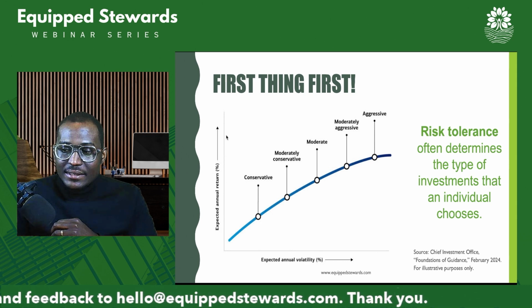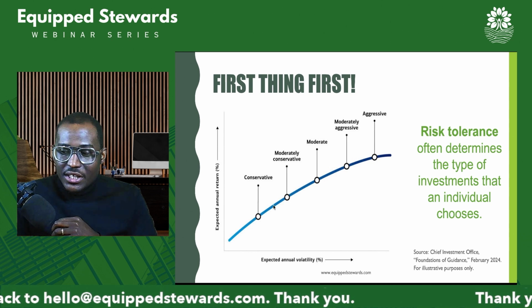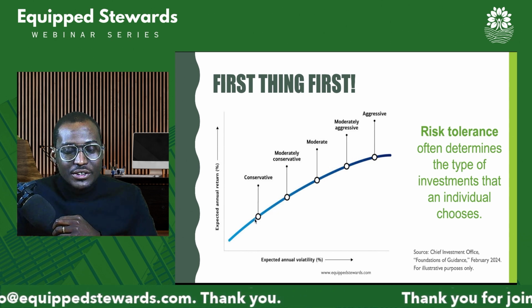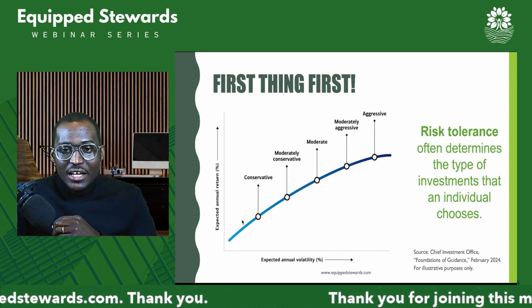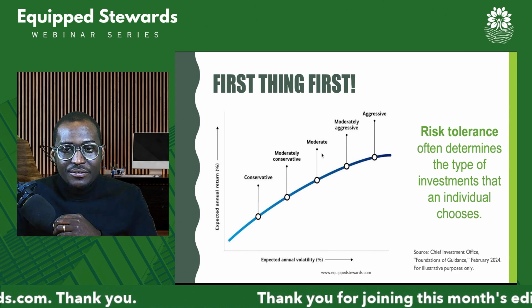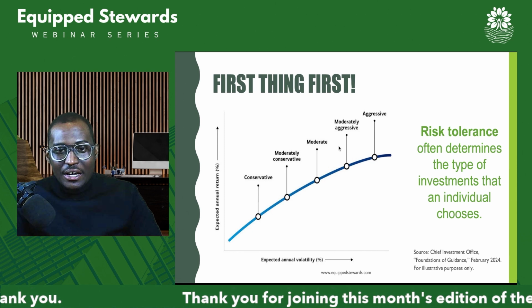The y-axis here shows you your amount of return. Someone who says they will sell everything is most likely a conservative investor, and what you get at the end of the day can be lower compared to someone who is very aggressive in their investing. Again, it doesn't mean that one is right or the other is wrong.